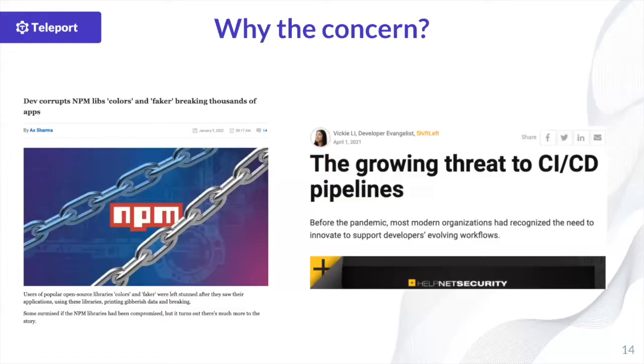So why should you be concerned about your CI/CD? Well, do a quick Google of CI/CD attacks or MITM, man-in-the-middle attacks. In fact, here's a couple of high-level articles, one from 2021, still fairly new, the growing threat to CI/CD pipelines.